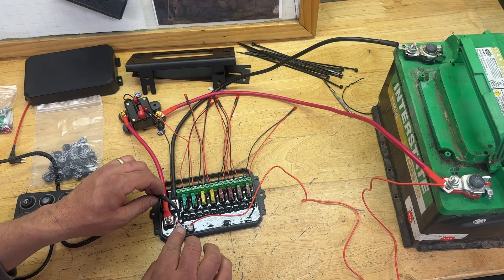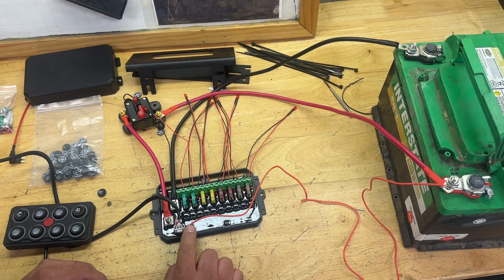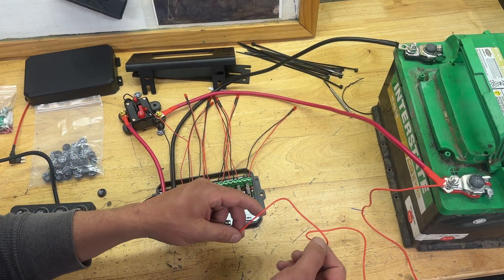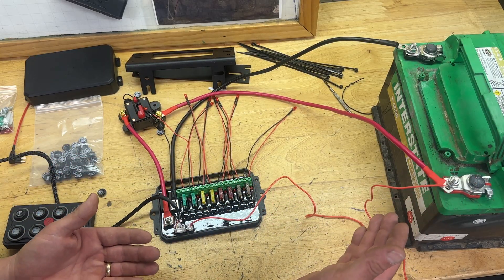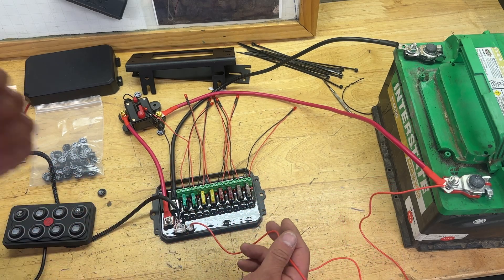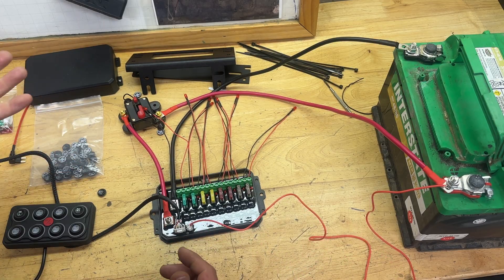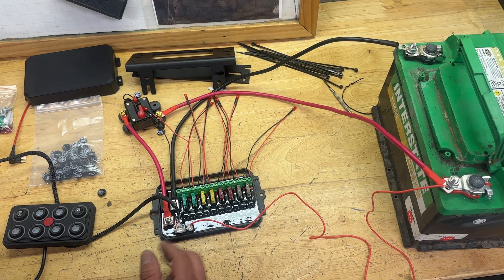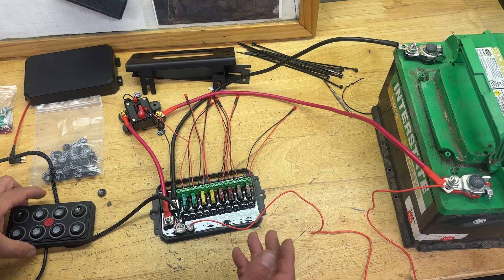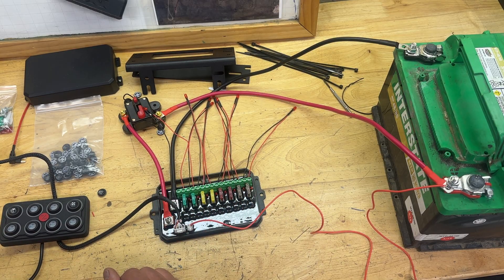On this side, you have a plug that goes all the way to your control panel. Then you have this other wire which, to make this thing work, has to go to a 12-volt positive — that's what turns the whole system on. This could be the wire that goes to your keyed power, your accessory, or a switch on your panel to switch the whole thing on or off. I've had this thing hooked up for a couple of days, it's still working, and it hasn't killed my battery, so that works out just fine.